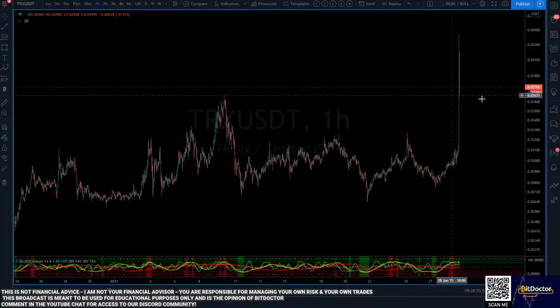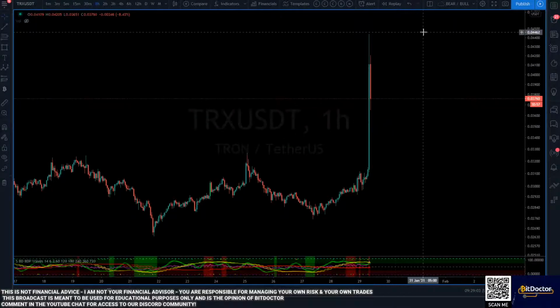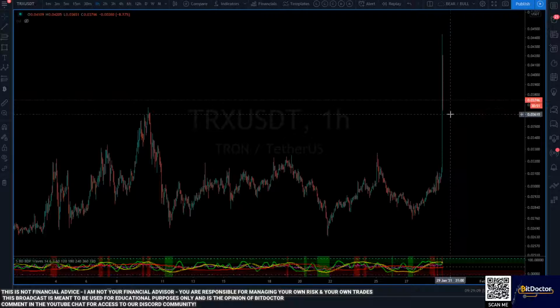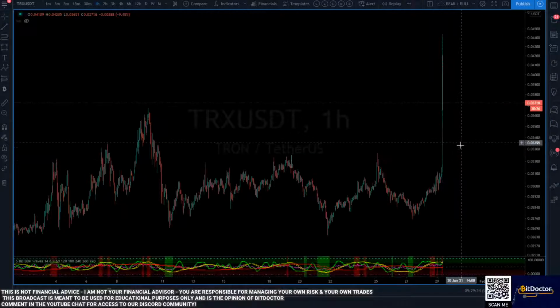But for right now, I think Tron is nice and healthy as long as it maintains hourly closures above 3.6 cents. Yeah, we're getting a little bit of a sell-off here, but I think ultimately it does want to move up. But is there a good trade setup here? No, not in my opinion, because your risk of it failing is all the way down here. You could buy right here and cut your losses on an hourly close below 3.6 cents. But as we have found out, stop losses in crypto get hunted aggressively. So you just have to be very careful because this could easily roll all the way back down to 3.2 cents. If I were to buy, I would buy down here at about 3.2 cents.